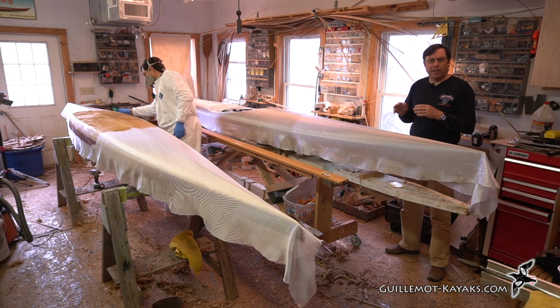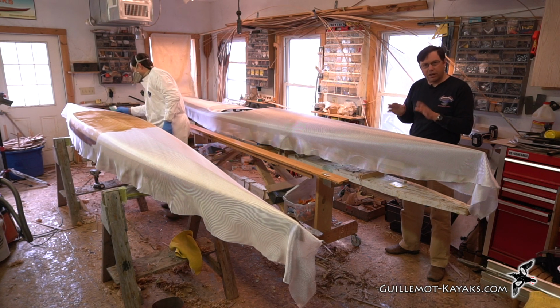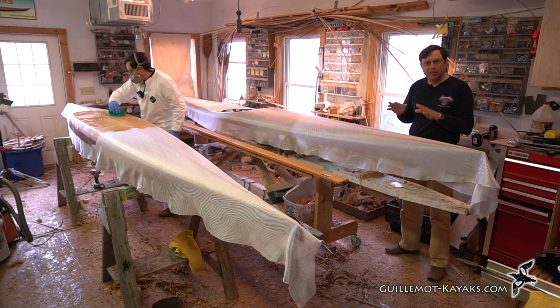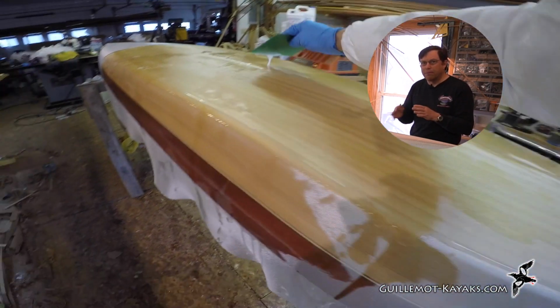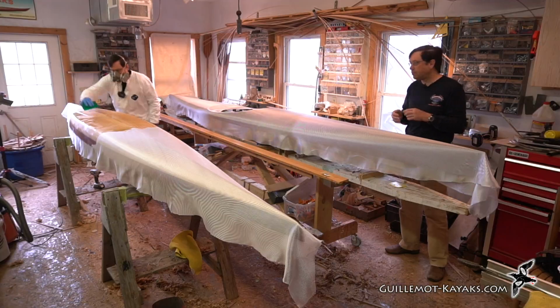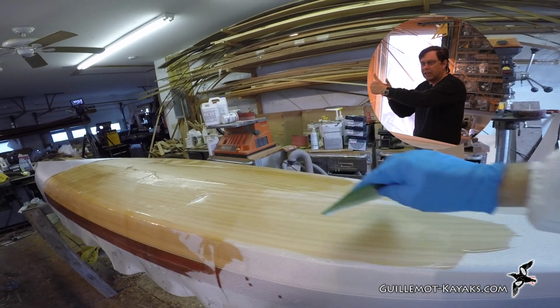Once it's completely saturated, there's little point in adding more epoxy to that area. We want to look for starved spots, but that's another issue. Once it's completely saturated, we don't need to keep on brushing more and more epoxy on it. So as we're moving down the length, we have that clear section.